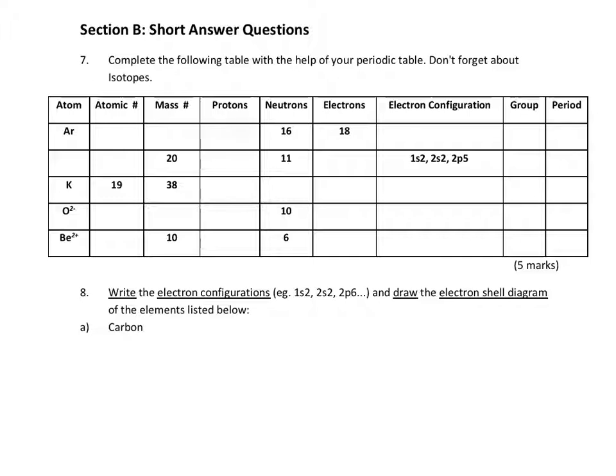Alright, so neutrons and electrons. Firstly, we know it's an atom, so the number of electrons will be the same as the number of protons in the atom. That helps us decide that the number of protons is 18. So the atomic number is going to be 18, and 18 plus 16, 20, and what is 8 plus 6? 8, 9, 10, 11, 12, 13, 14. 14, so 20 plus 14 is going to be 34. The atomic number of 18, so it's going to be in group 18, period 3, and its electron configuration is going to be 1s2, 2s2, 2p6, 3s2, and 3p6.